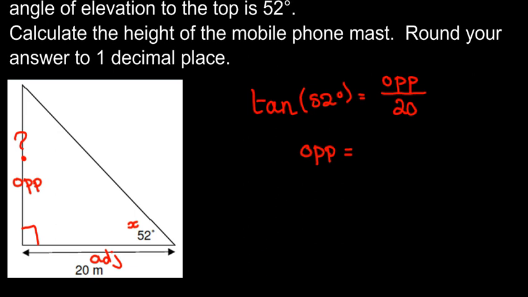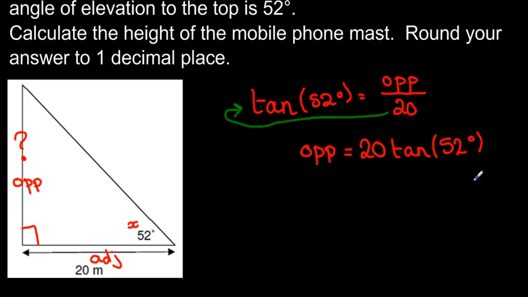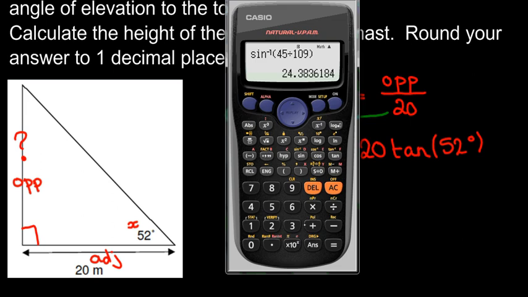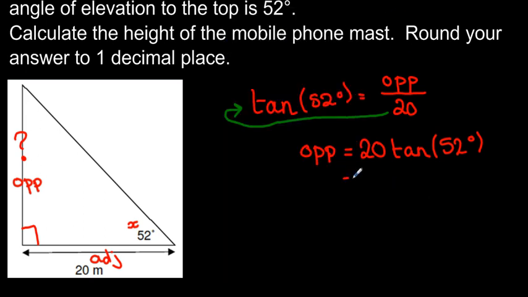Okay, and I want to rearrange this formula so I can find out what my opposite is. I'm dividing by 20, so I need to take that 20 and it goes up here to multiply the tan. Basically, in terms of algebra, I'm multiplying that side of the equation by 20 to cancel it out, which means I have to multiply the other side by 20 as well. So my opposite is 20 times tan of 52 degrees, and that's how we're going to write that into the calculator. It's 20 tan 52 equals, so 25.59 and then some stuff.